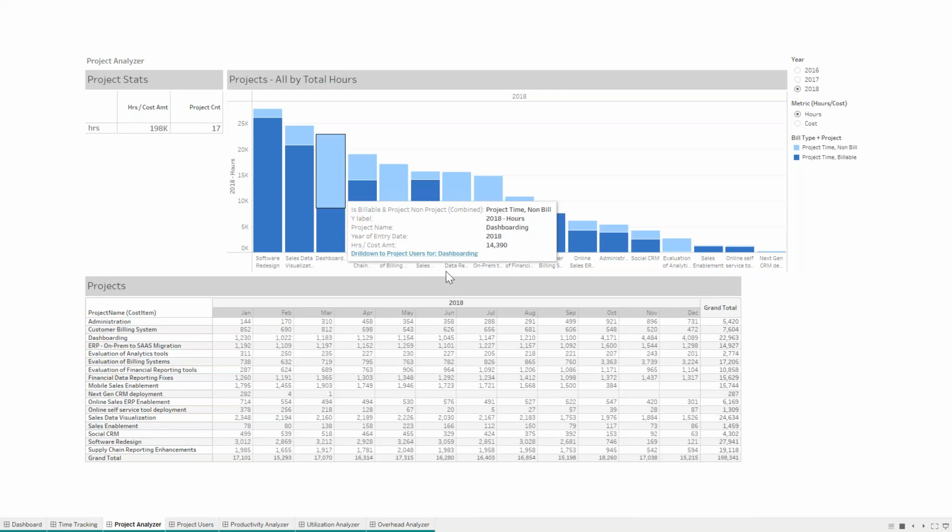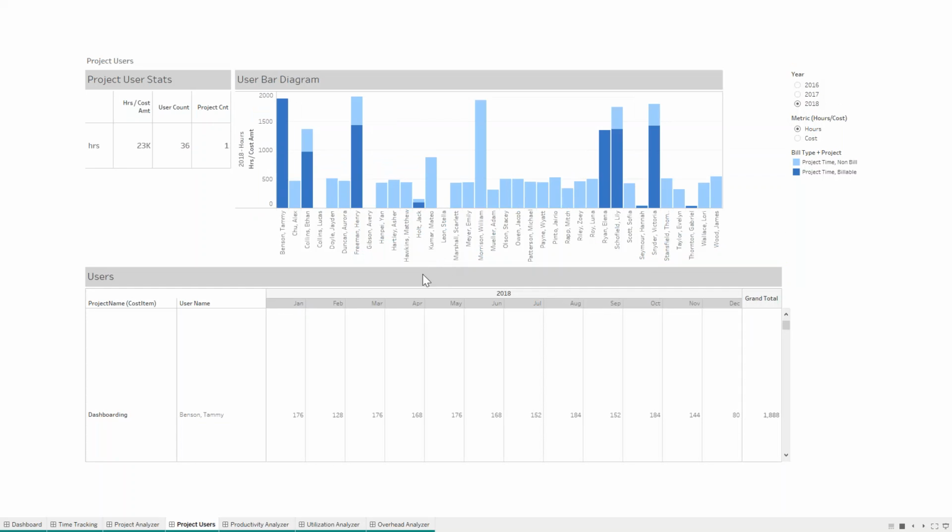So we can drill down even further and see, okay, well, we have a lot of users working on this project, but they are spread pretty thin. And most of them are just logging non-billable time, which again, is not ideal. And so it looks like we have a little bit of a runaway project on our hands. So this really is a good indicator that we might need to start reining things in, focusing on getting this project done so we can stop the hemorrhaging.